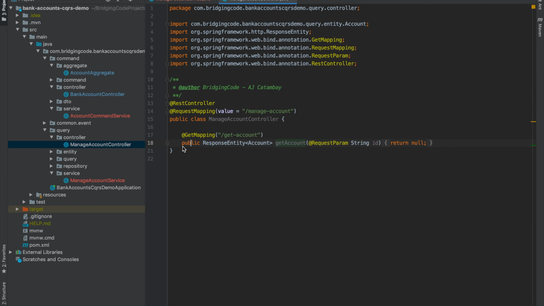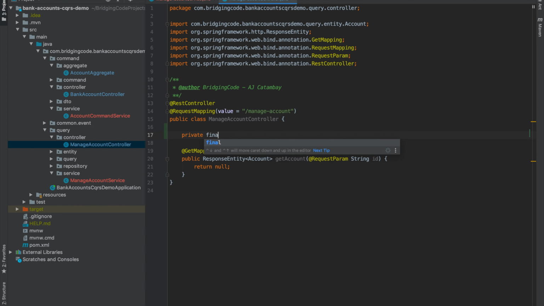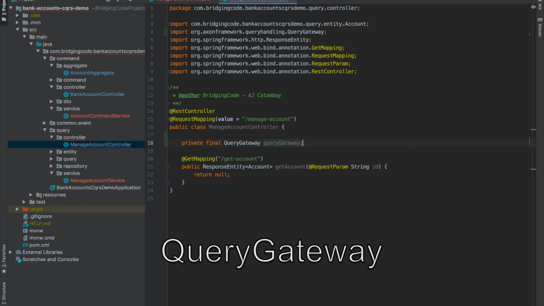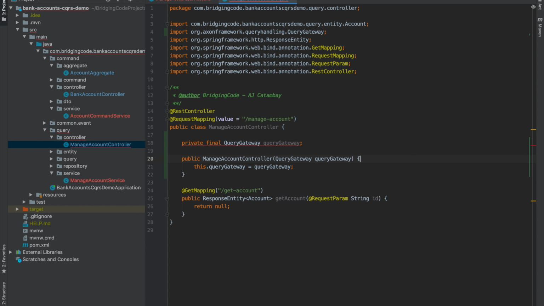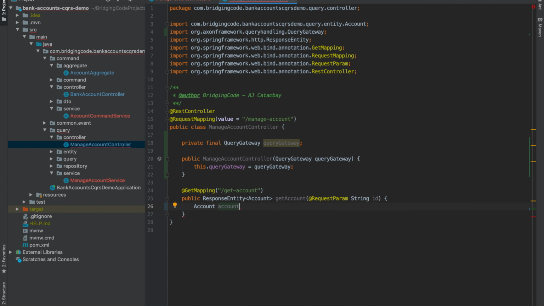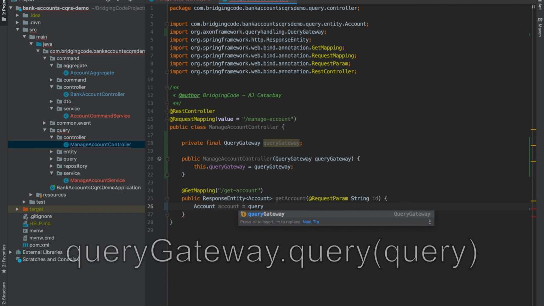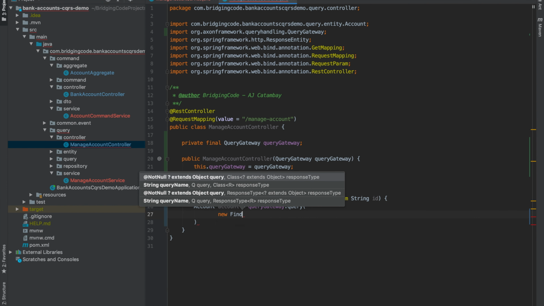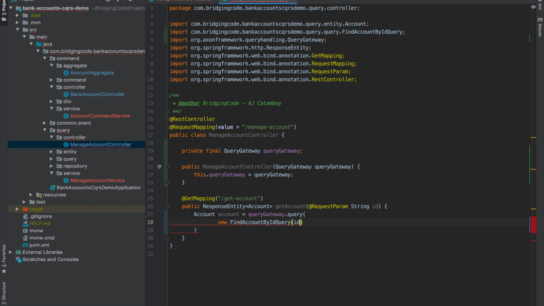Let's open our ManageAccountController. Let's auto-wire QueryGateway as a dependency, which is also like the command gateway for commands, an API that lets us submit queries. To implement the getAccount method, we will call the query method to send an instance of FindAccountByIdQuery containing the account ID from the query string.